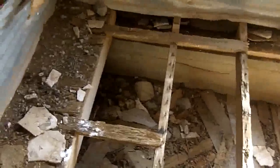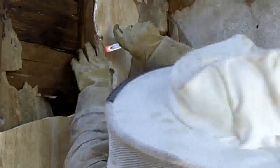I want you to see just how gone this floor is inside the abandoned house. And the hive is going to be up there. Alright. I see the beginnings of comb.